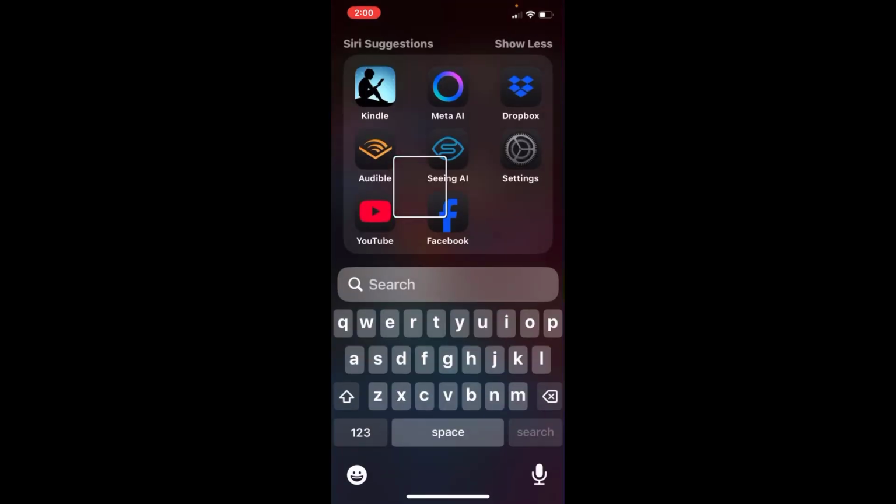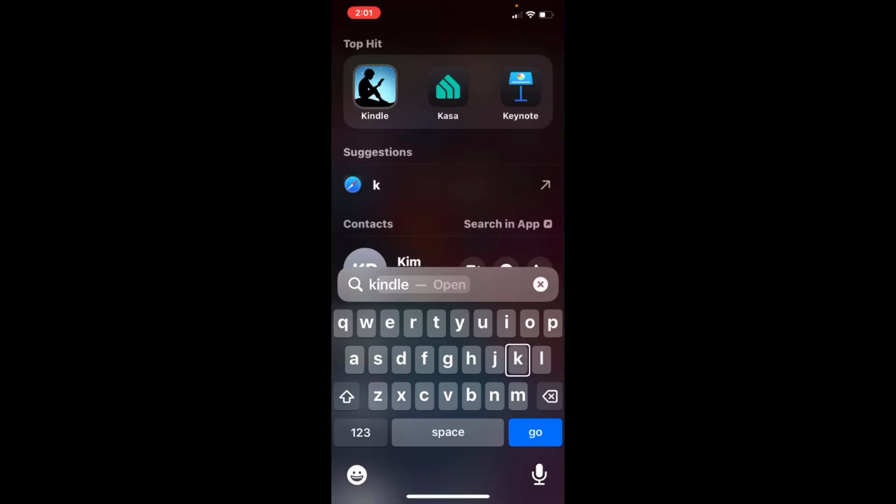That opens up Spotlight. And now I need to type in Kindle. Now there's a keyboard at the bottom. And all I'm going to do is touch my screen. So I touch on the keyboard one time. Y. Yankee. Okay, I need to go a little higher. B. Bravo. G. Golf. Okay, I know I'm on the right row. I'm going to swipe to the right now. H. J. K. Kilo. Okay, I found K. I'm going to double tap. K.